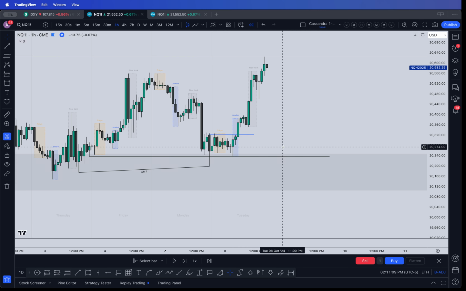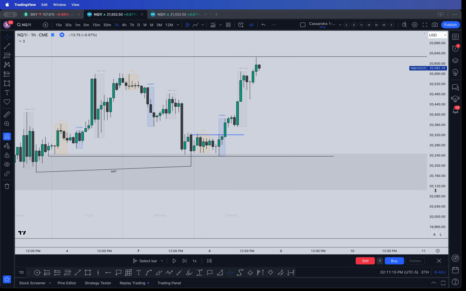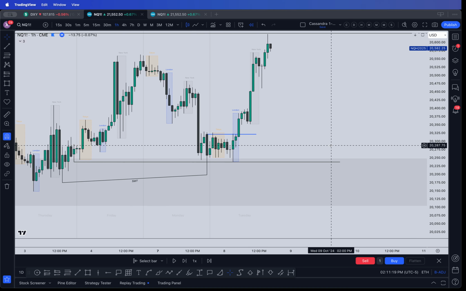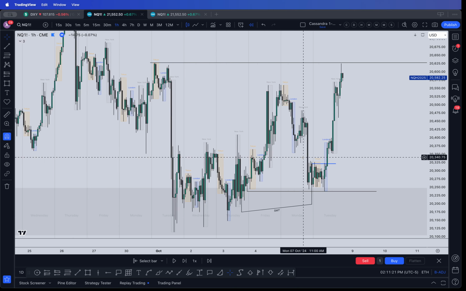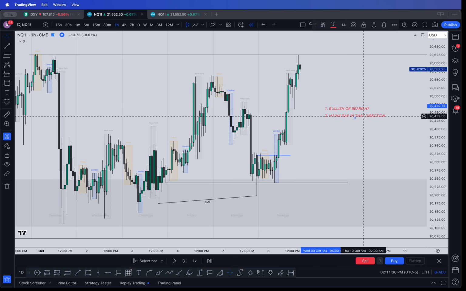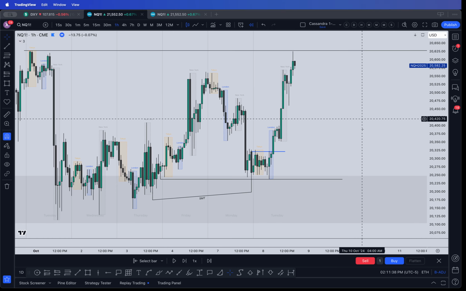So now what are we? Bullish or bearish? Now we're bullish. What are we waiting for in the New York session? A 1 or 4 hour inefficiency, right? Remember, it's an algorithm, right? What's the first question? Bullish or bearish order flow. Second, an H1 or H4 gap in that direction. Then we start using more patterns. But this is the narrative.